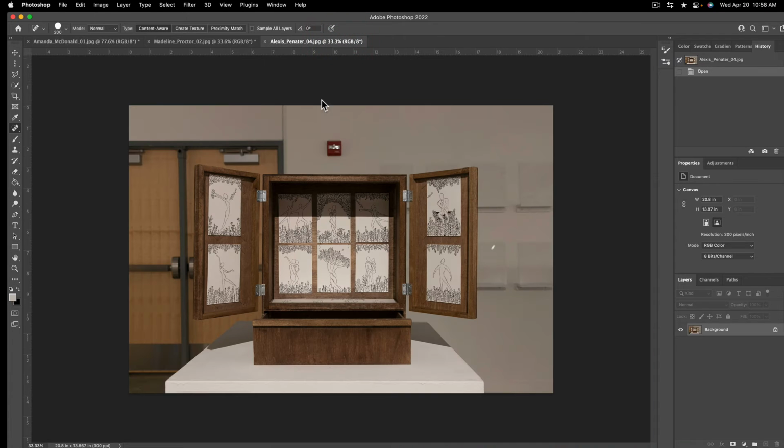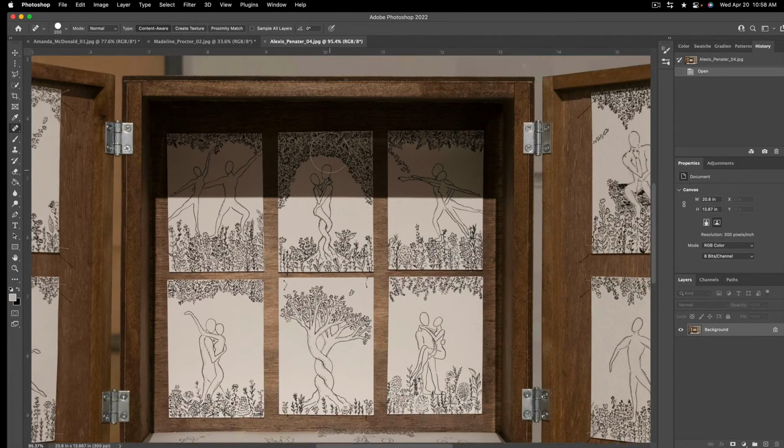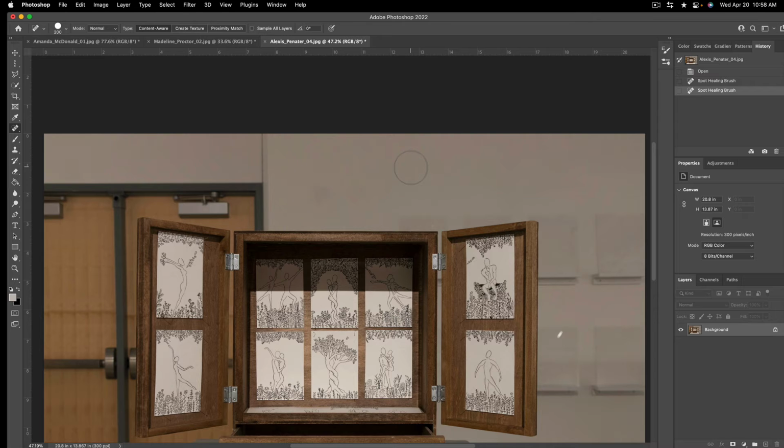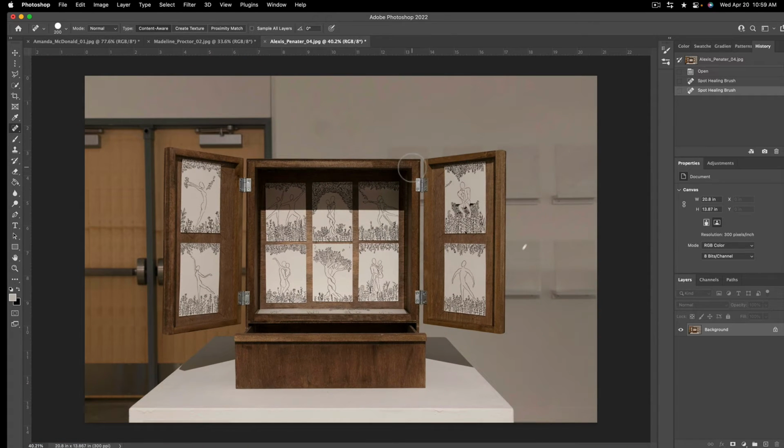If we go back to that other image, let's say this fire thing here. Let's zoom in so we can see that a little better. And I'm going to paint over that. The computer should do a pretty good job. Now you can see some artifacting here. I can come back over and hit that again and should get that pretty well. So any kind of smudge in the background or objects you want to get rid of that's relatively small, the Spot Healing Brush will do the trick.